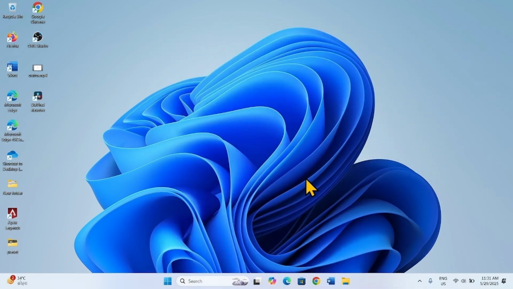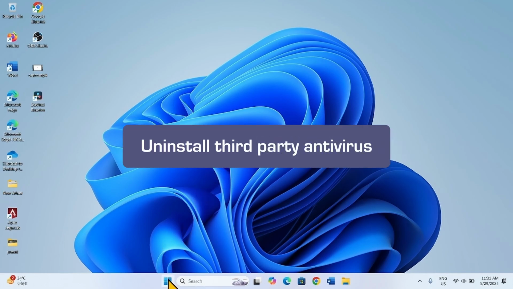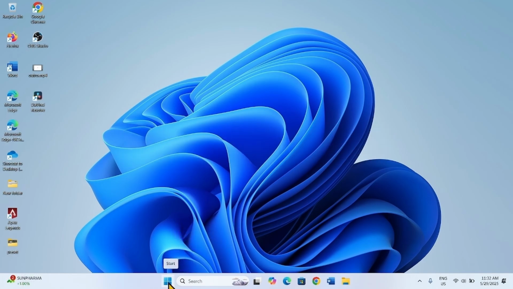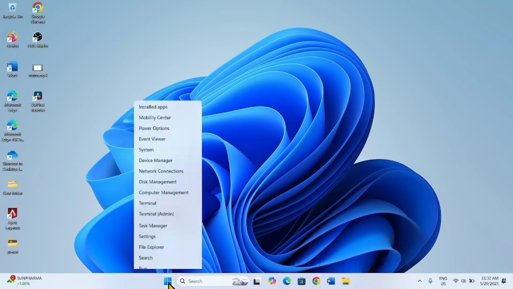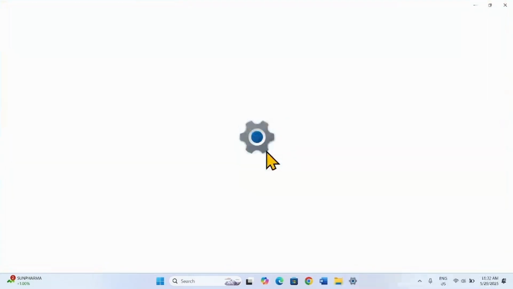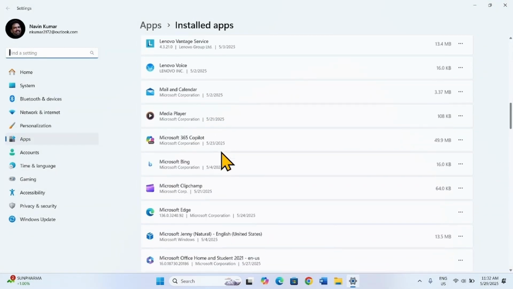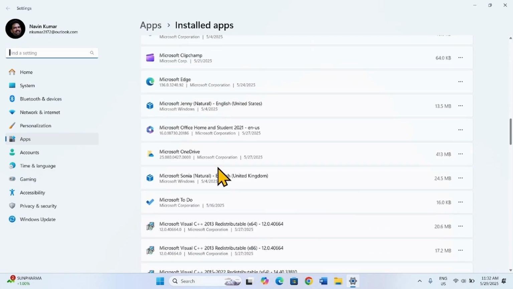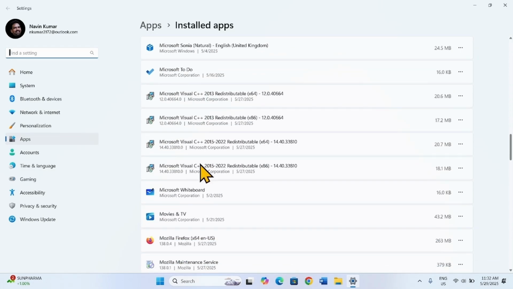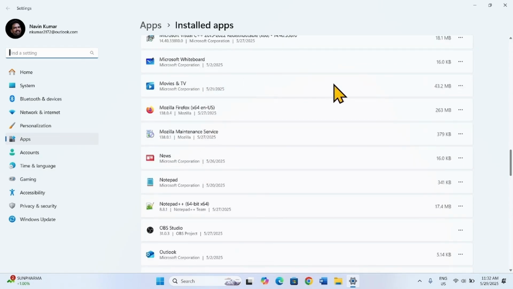Then try to install the out-of-band update. If the problem is not going, then you can check by uninstalling the third-party antivirus program if installed. To uninstall, right-click on Start, select Installed Apps. Find the antivirus you have installed in this list. I have not installed any antivirus, but I am showing you an example here.